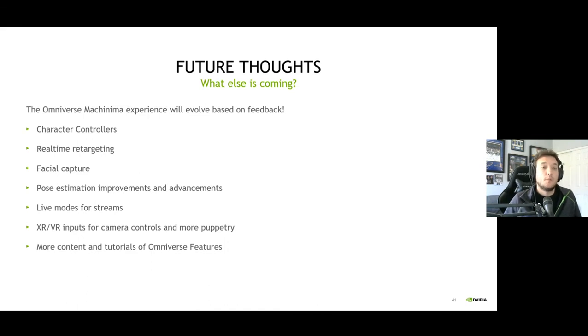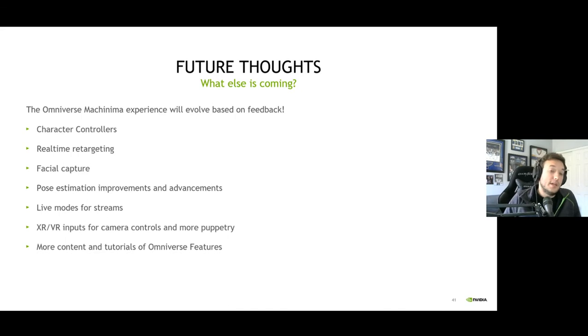We want the future to be one of interconnected content through Omniverse, where I am able to push content from one DCC tool to another and not have to do anything. The ability to sequence things quickly and natively. The ability to say, I have an actor I know that can act, and I want to be able to capture what he is doing and put it into my cinematic easily. These are the things we're looking for with Machinima and Omniverse as a whole.